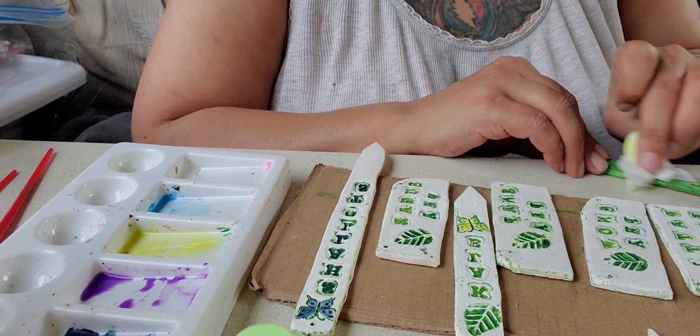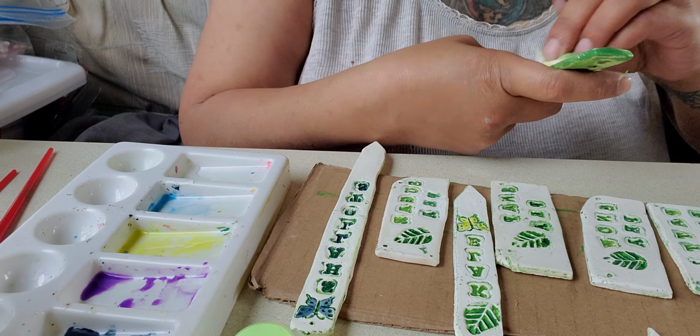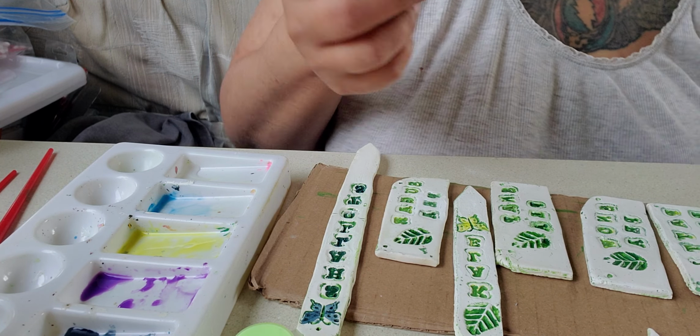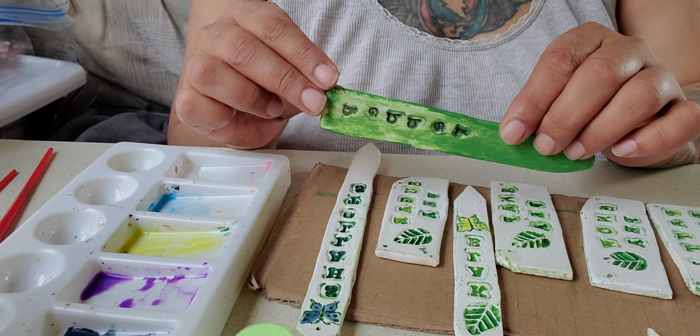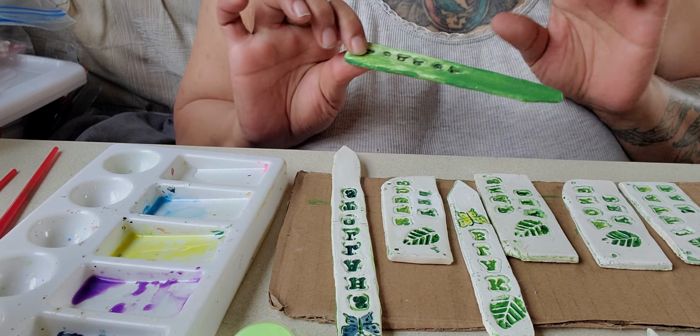And these were the very first ones I've ever done. So anyway, I don't even want to use these. They're so inconsistent. And you see what I'm talking about, how you can wipe that paint off? And so that is what I did to all these. I don't want to use this.